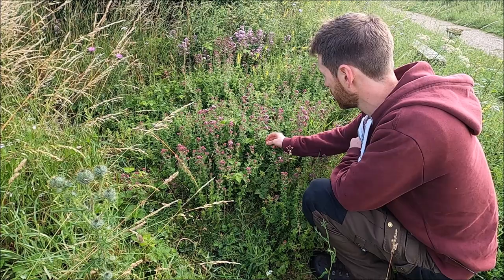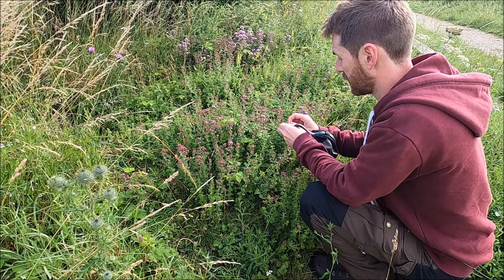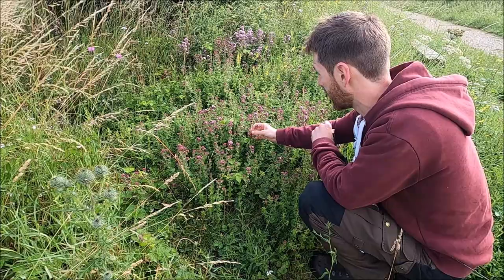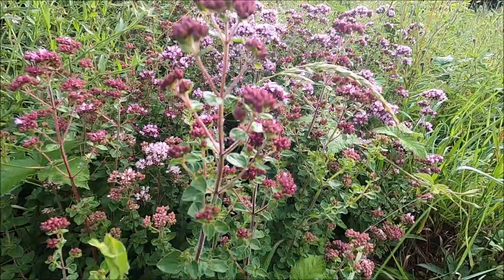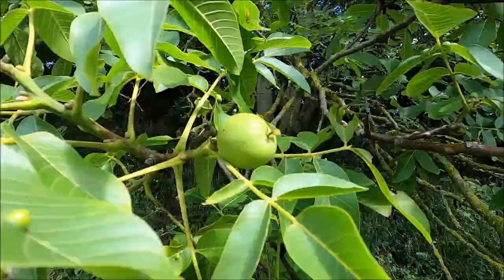This pink-flowered plant is marjoram, which is an oregano. Like oregano, it can be added to stews, sauces, curries — it goes well with meat. The leaves are extremely fragrant and get a bit sweeter as they dry. This is also in the Lamiaceae family — again it has a square stem with oval leaves in opposites. A really, really nice one to find.